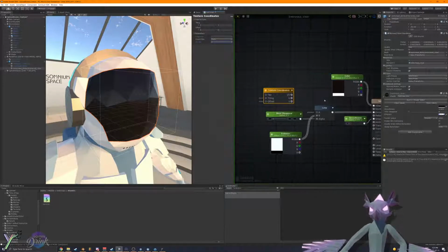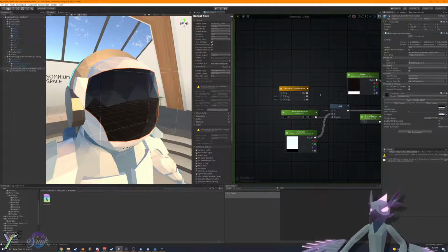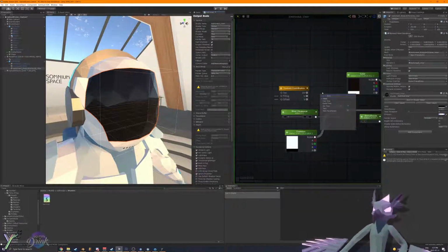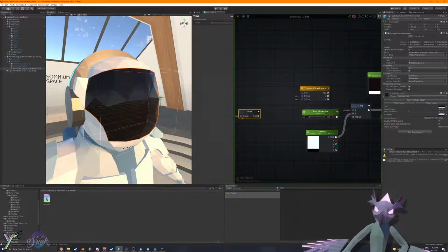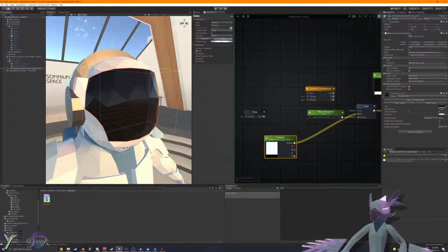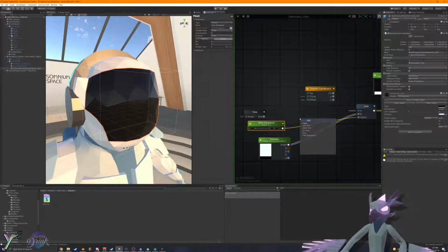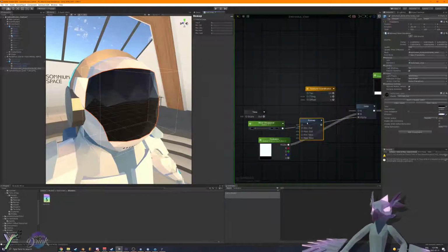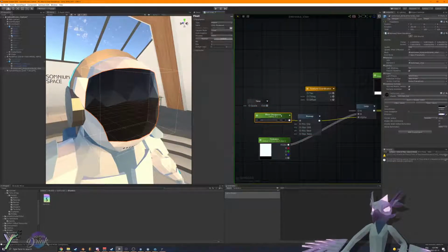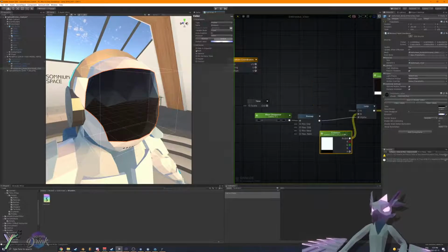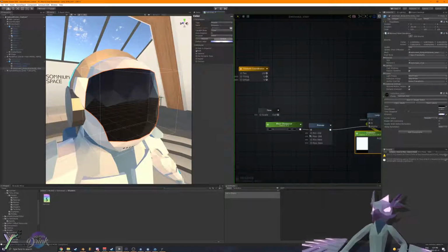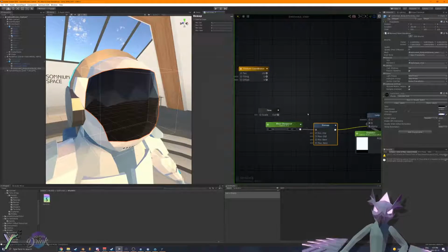So I'll just take this, and we'll create as well a time node, which is going to animate our thing. And what I want to do is maybe remap this whole thing. Take the emission here, just place it there. So min 0, 1, perfect. And I'm going to change the min new and max new, because right now, if I do this, it just goes from 0 to 1, of course.